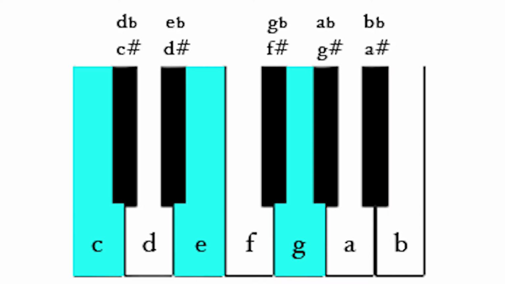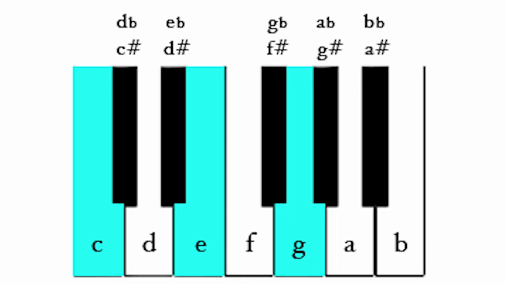And on a side note, in the interest of being thorough for anyone that's a total beginner here, we have multiple ways of describing some of these flat and sharp notes, since these black keys on the piano that correspond to a flat or a sharp note can either be called by the name of the note that's to their left, combined with a sharp denoter, or we can call it by the name of the note that's to the right of the black key, combined with a flat denoter.